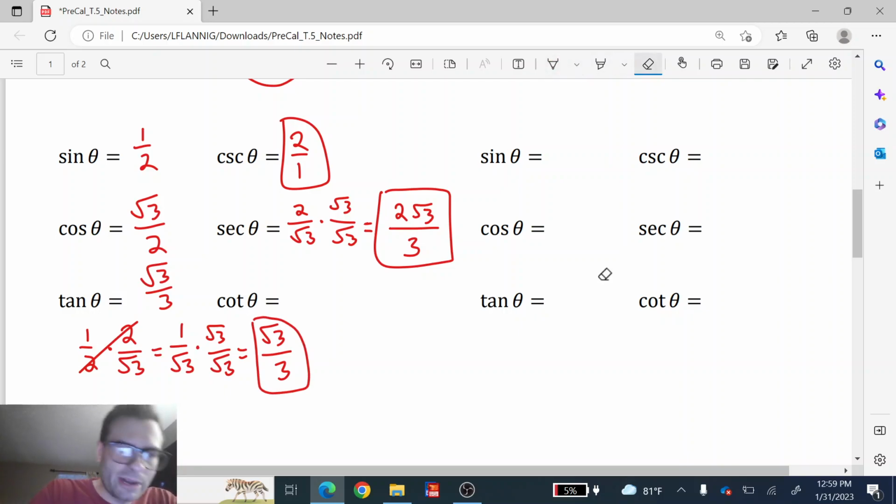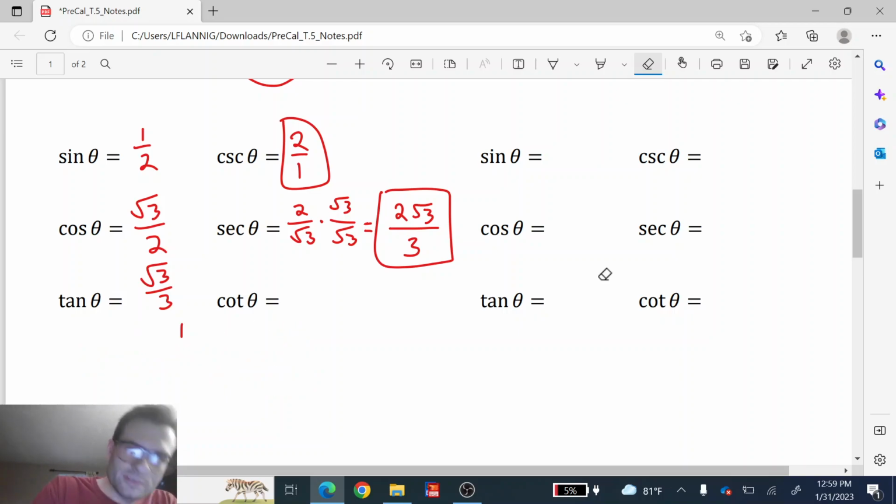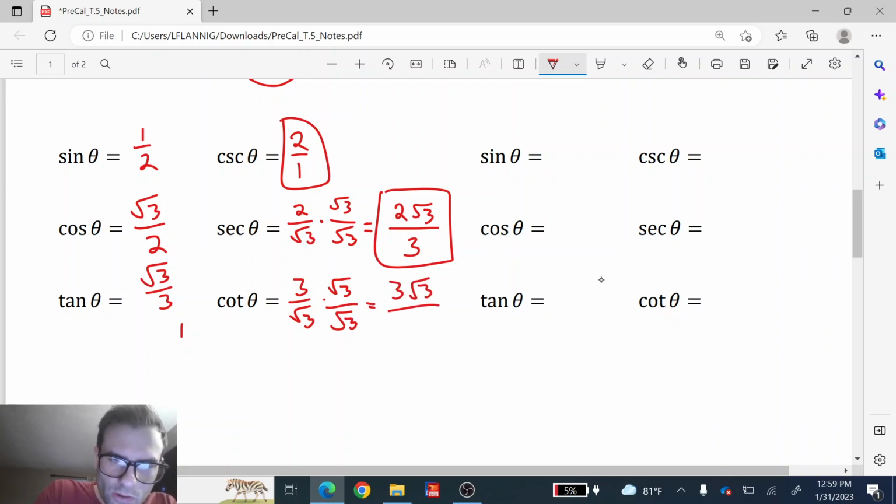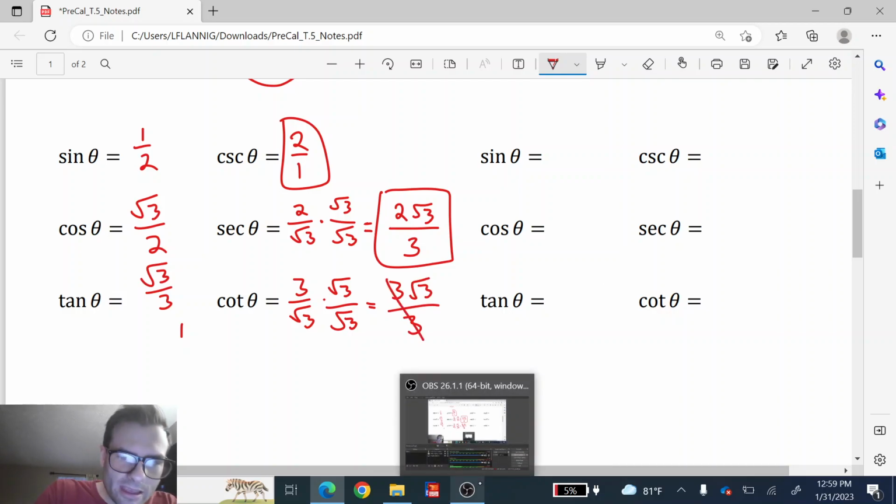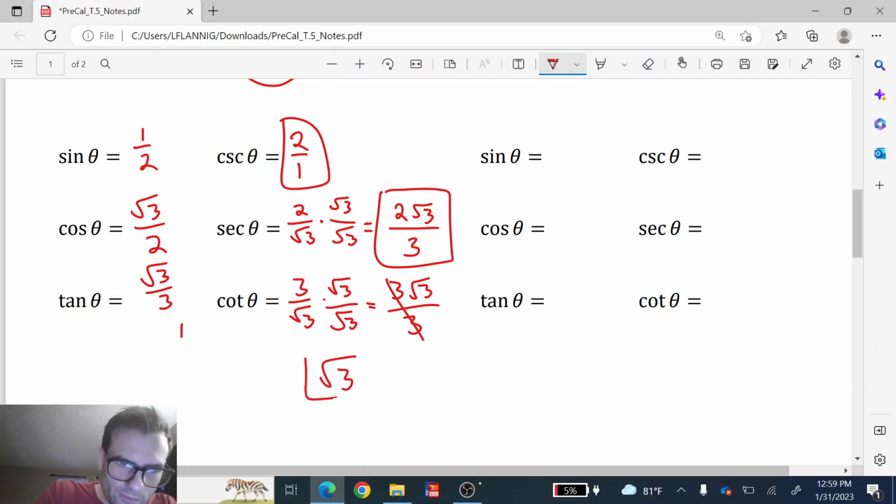And the cotangent, to figure the last one out, is the reciprocal of this thing right here for the tangent. So I'm going to erase again just to give myself a little bit more room so it doesn't get all clogged. The reciprocal of square root of 3 over 3 is 3 over the root of 3, but again, I'm going to multiply by the root of 3 over the root of 3, and we get 3 root 3 over 3. And what's nice is these just cancel out, and you get the square root of 3 as the final answer. You can see that because the root of 3 times the root of 3 is 3, so the numerator and denominator 3 will cancel out.